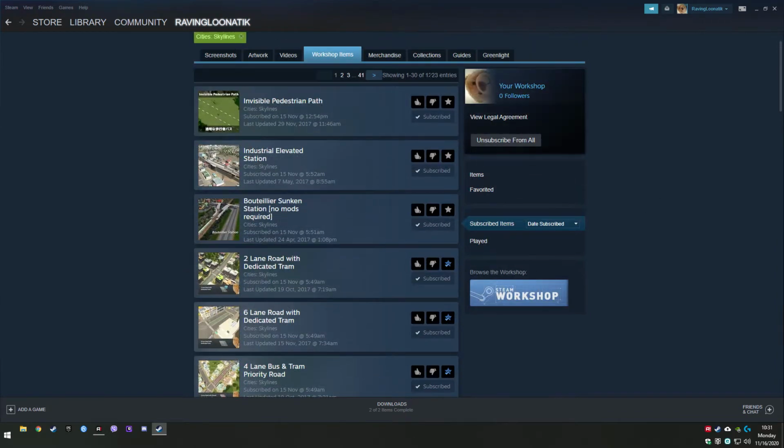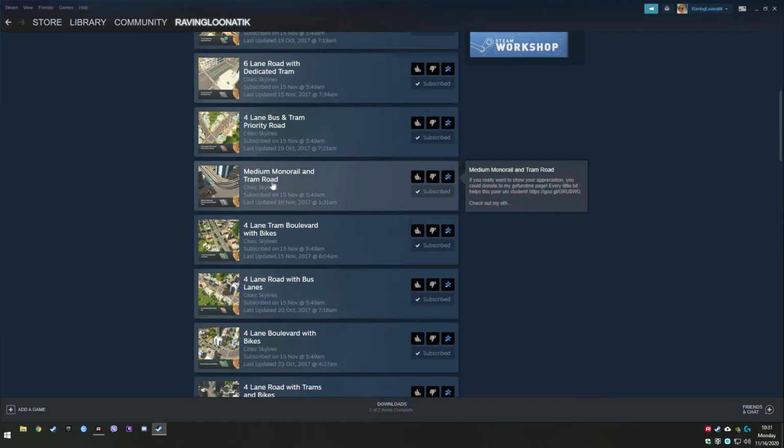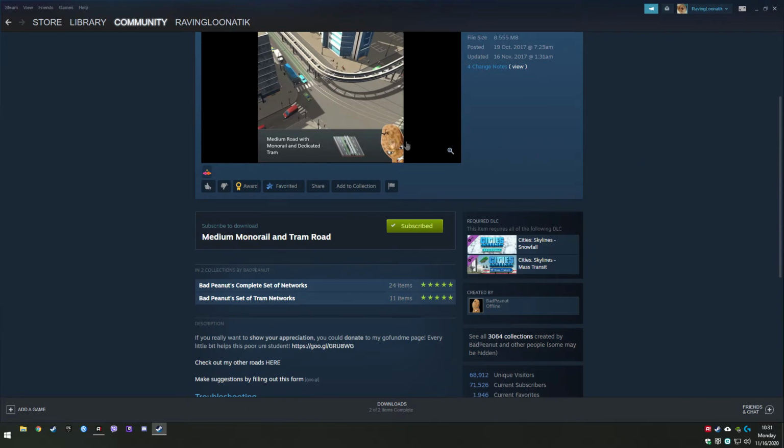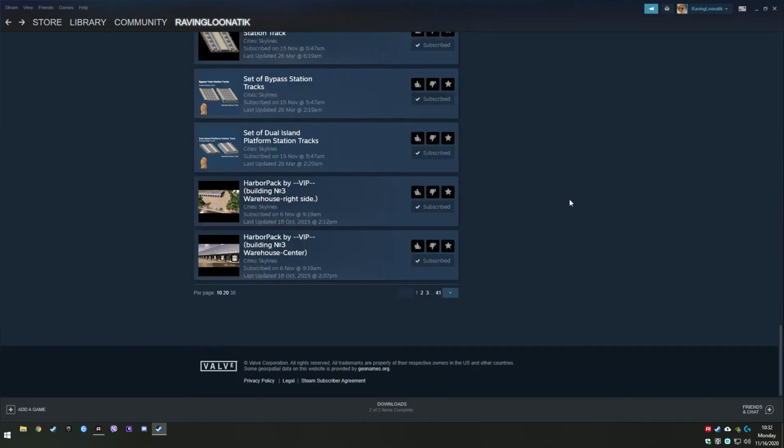As you can see, I've got 1,223 different items, over 41 pages worth of stuff, and that's everything from medium monorail and tram road, which is basically just a ploppable asset or a road piece asset. I've got mods, I've got individual buildings, I've got a whole mess of items.